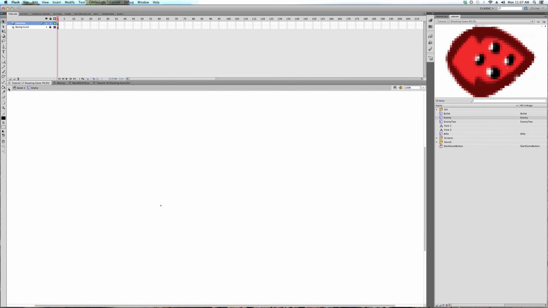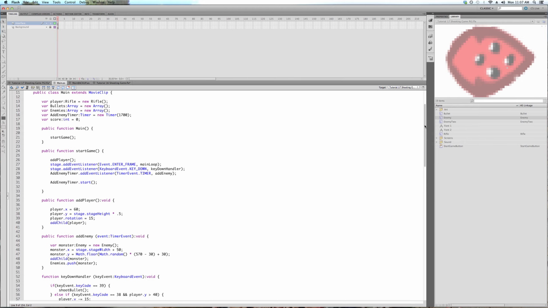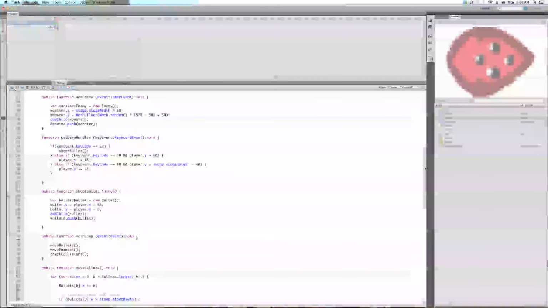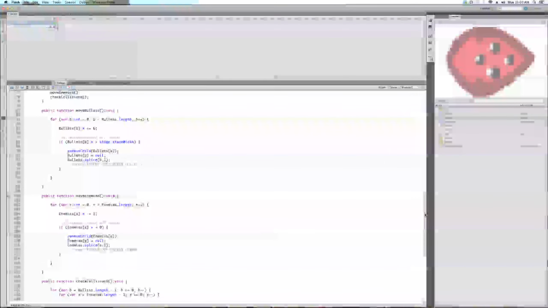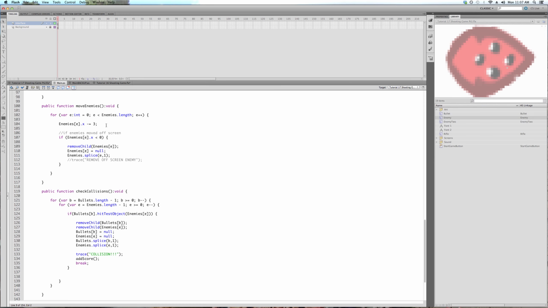So we're going to make a modification to the code. Before we forget, I'll go ahead and jump into that. Let's make that one modification to this code.